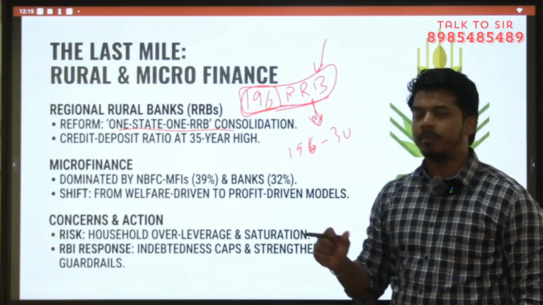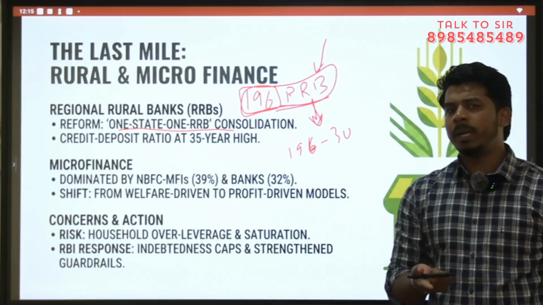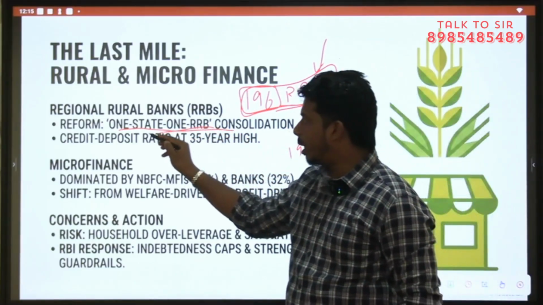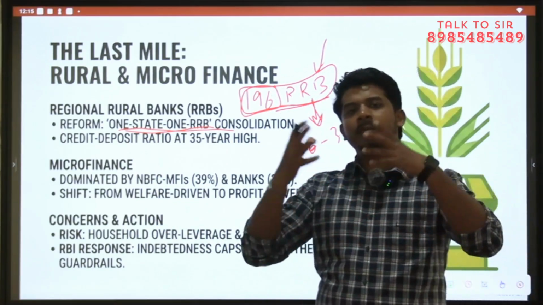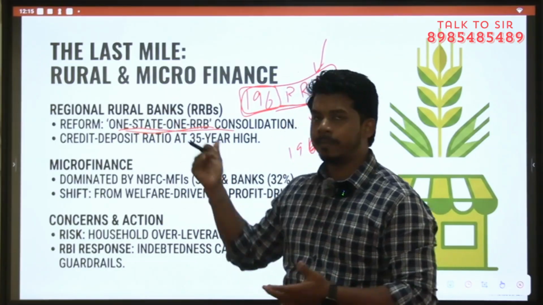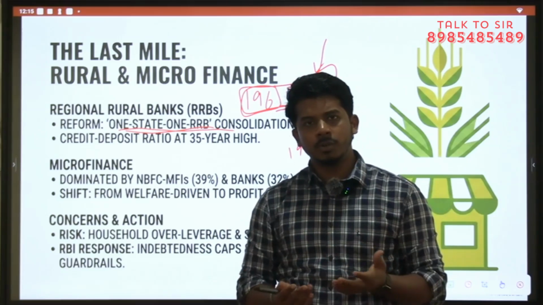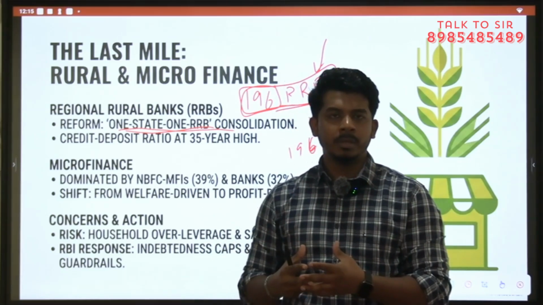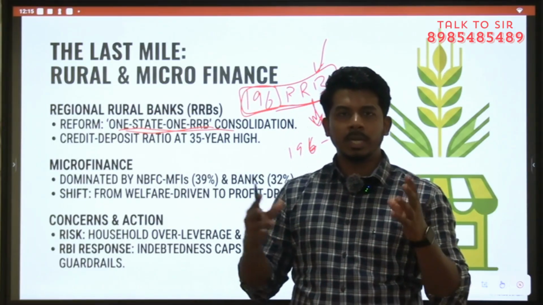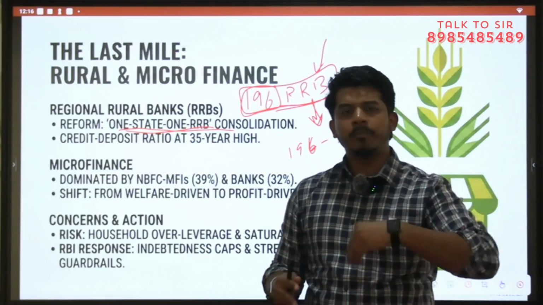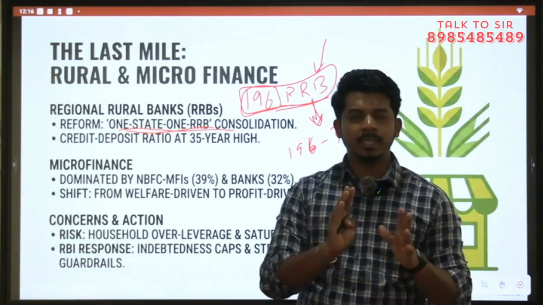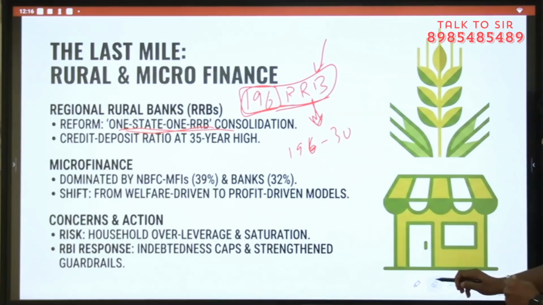This consolidation is being done because of the issues RRBs are facing. But the problem is, the moment you create one RRB for one state, it becomes a very big, large financial institution. Now that is the problem. That is the very reason we created RRBs: because the previous financial institutions were too big to focus on the common person. You created smaller banks, but because they are having some issues, now the solution you are saying is, let's merge them and form a big one. Now you are back to square one. So this move is being criticized right now. For mains, you can use this critical analysis of the one state, one RRB policy of the Government of India.